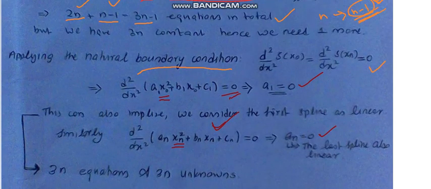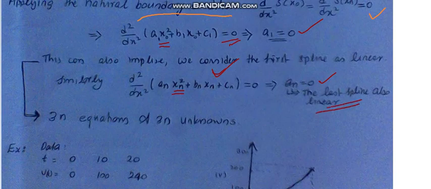So basically what we are considering is that your first or last spline is linear. Instead of quadratic, it will become linear. If you are considering cubic as your fundamental spline, then you will be having a quadratic or a different spline at the last or the first one. So when you get an equal to 0, we will be having only bnx plus cn. This is nothing but a line. It is not a quadratic polynomial, it is simply representing a linear function. So we are reducing to linear interpolation, or a linear spline.